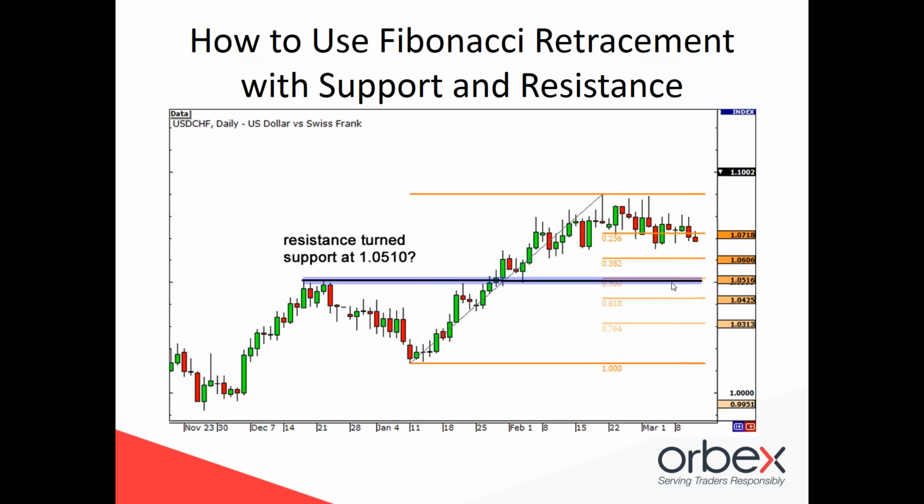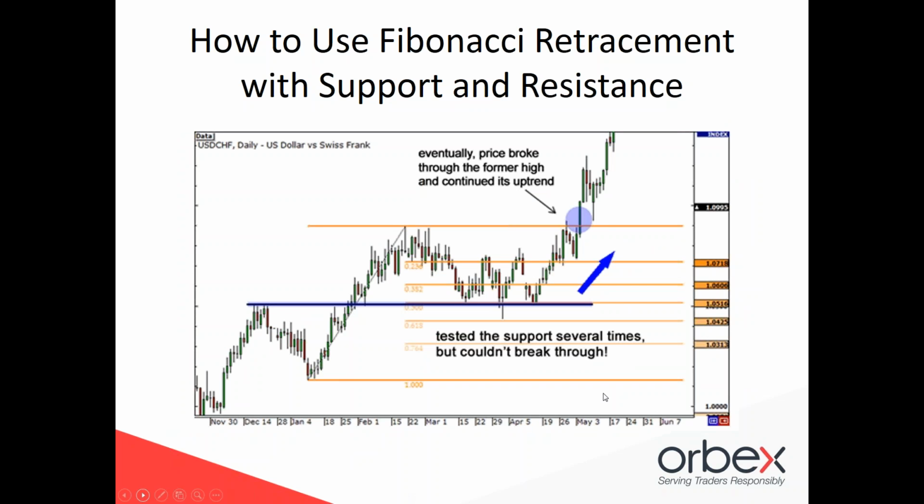Yes, that's true. But the thing is, when there's a confluence between two analyses, we're talking about resistance and the 50% Fibonacci, that would be another spot for long positions. There you go. The same level, the 50% all the way down, but we haven't actually broken below that level, and it continued trending all the way back up. Eventually price broke through the former highs and continued trending.